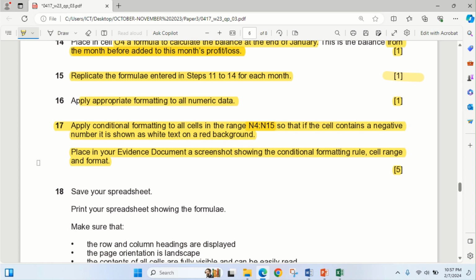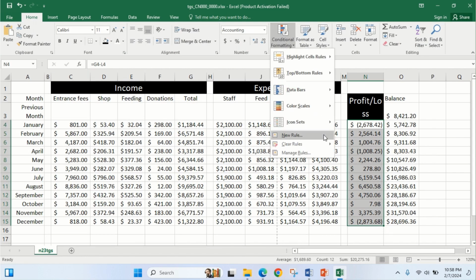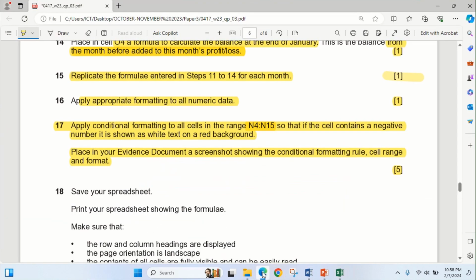Having selected it, you go to conditional formatting, then go to new rule.